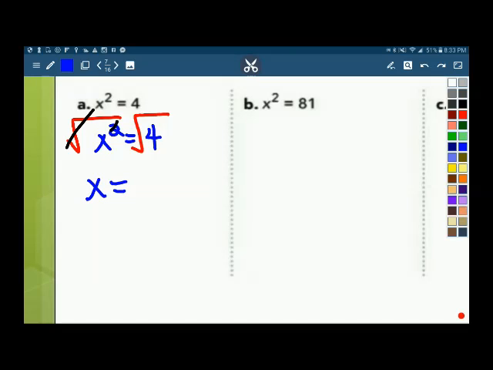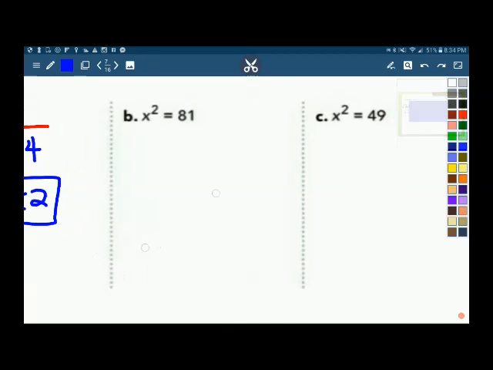Now, since you're actually doing the square rooting to both sides of the equation, this isn't just a positive square root symbol like mentioned in the first key concept slide. I'm actually wanting you to find out what x could possibly be, not just the positive version. So we should write that this is plus and minus 2, because negative 2 times negative 2 is positive 4, as well as positive 2 times positive 2. So our answers, plural, there are 2, is positive and negative 2. Let's take a look at B.